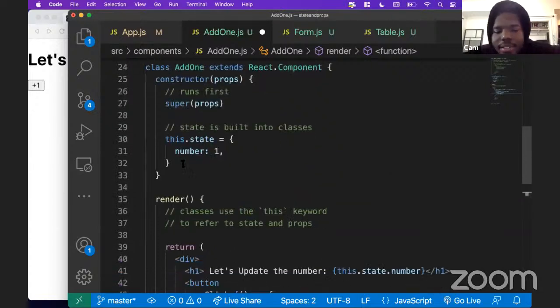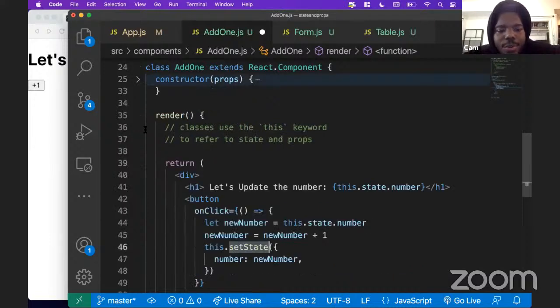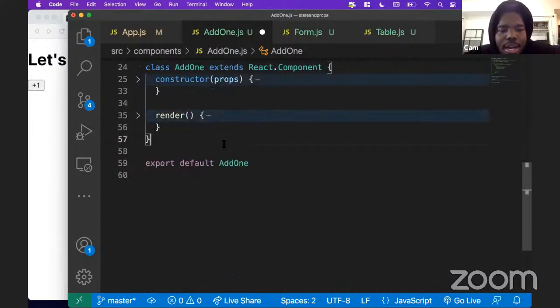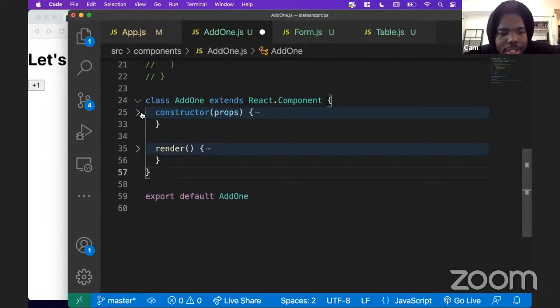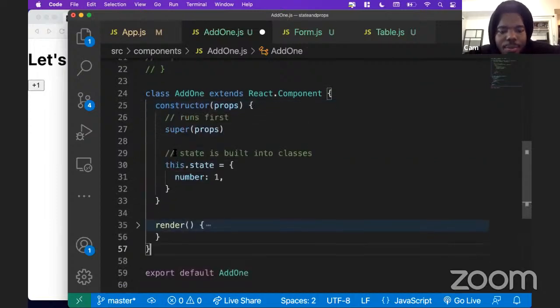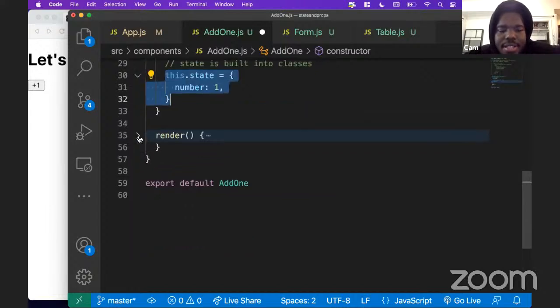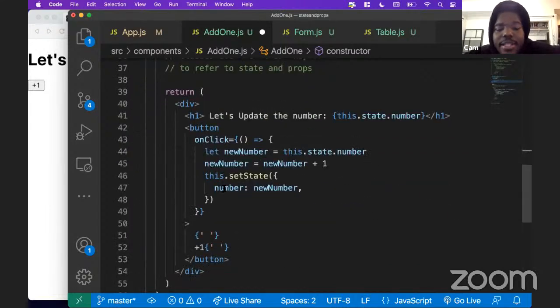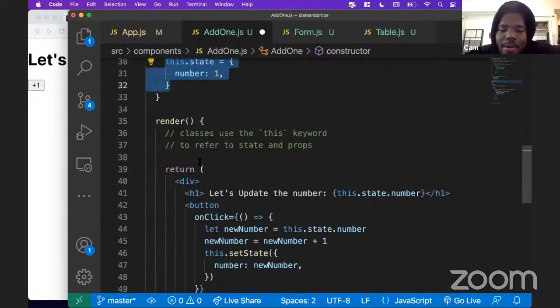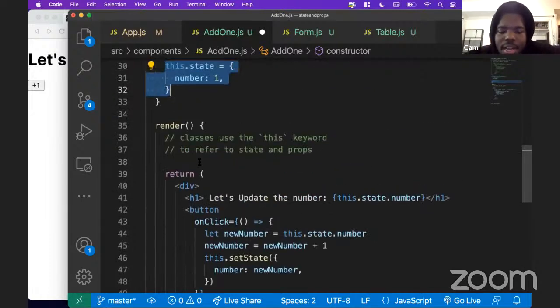The downside of a class clearly is it is a little bit more code in terms of what you have to write to get things out of the box. You've got to define these other functions, and then when you're referring to stuff, you have to use the this.blah blah blah syntax to get things across. So it's really subjective.